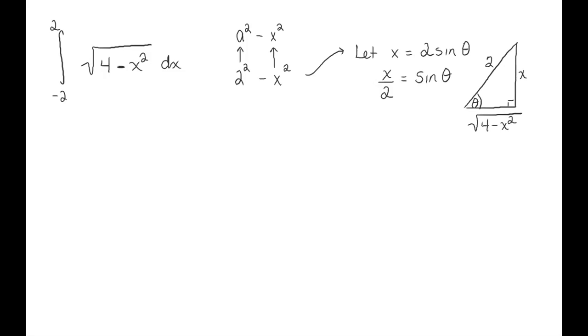Now our goal is going to be to turn everything in our integral into expressions involving theta instead of x. There are two things in our integral essentially: the square root, and then the dx. We can't forget about either of them; one is just as important as the other. I'm going to start with my dx because it's probably the easiest to forget about.